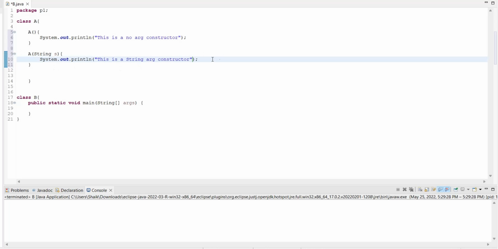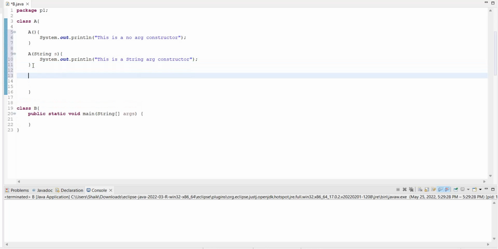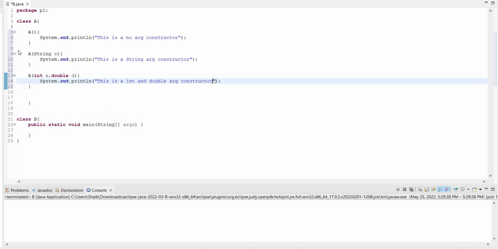And I have given a statement saying that this is a string argument constructor. Next, I will create another constructor which will take two parameters, one int and another double. Okay. So I have created three constructors.